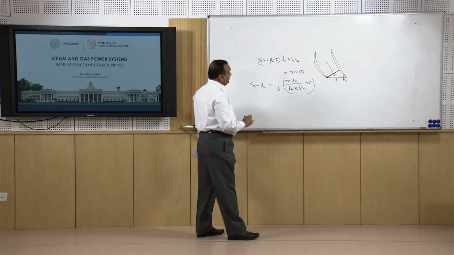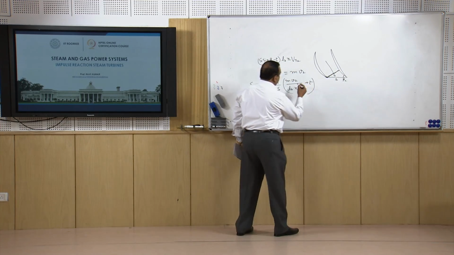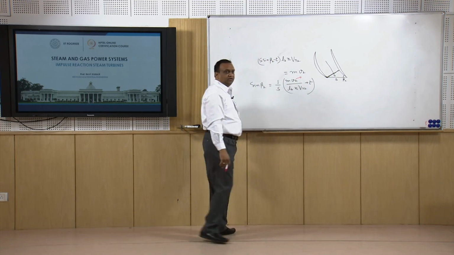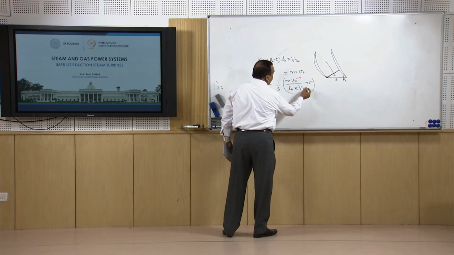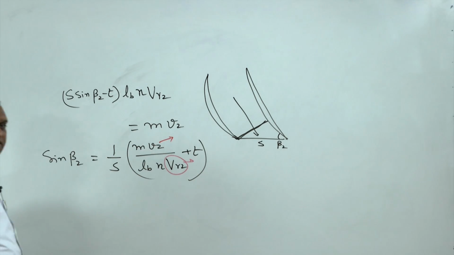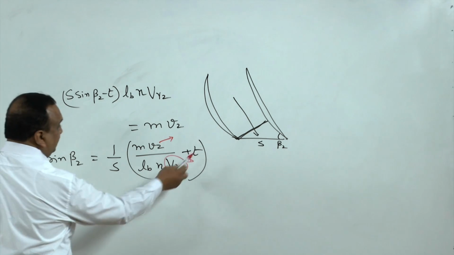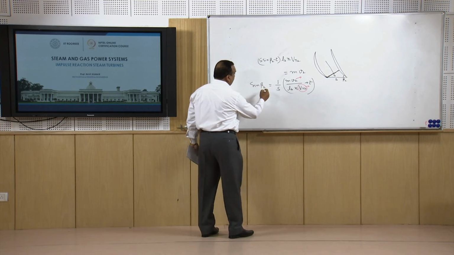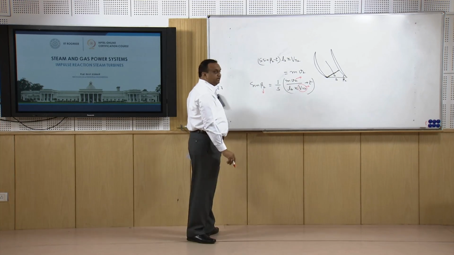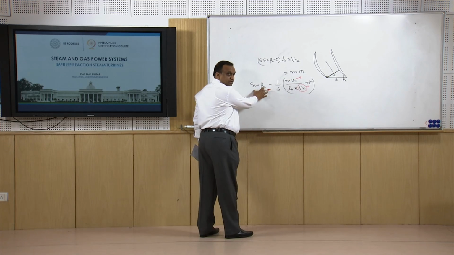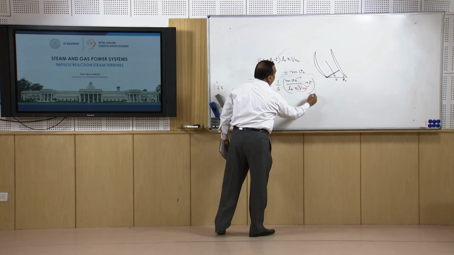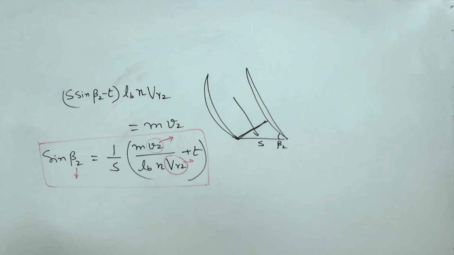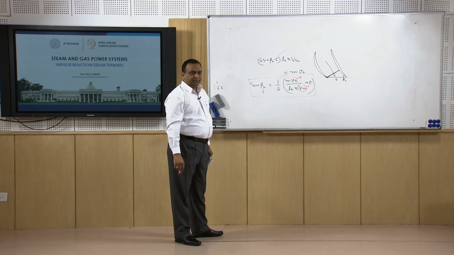But in reaction turbine, because there is a pressure drop, the specific volume at exit increases, and at the same time the relative velocity at the exit also increases. But the rise in relative velocity at the exit is more than the rise in the specific volume. So, that is why the beta 2 value in impulse reaction turbine is slightly less than this. But this equation has to be satisfied with the modified value of specific volume and relative velocity. This equation has to be satisfied in any case.